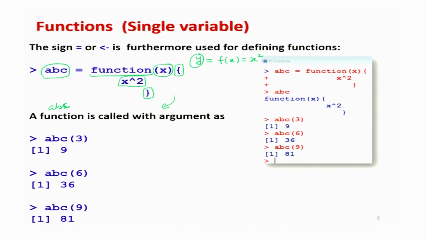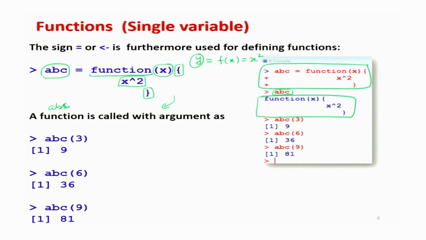R console. Now the next question is, if you want to see what the contents of this program are, you can simply type ABC, the function name, on the R console. You can see in this screenshot I have given the program. After that I want to see how this ABC looks, so it will give me this type of outcome. That will give us the contents of this function.